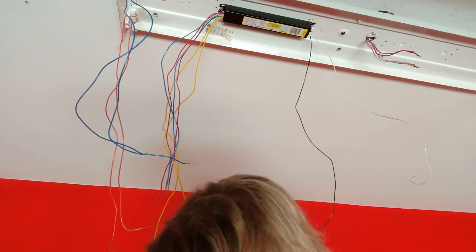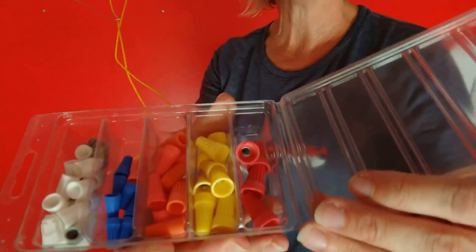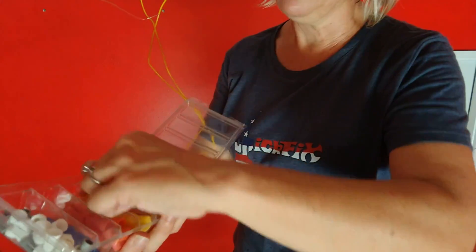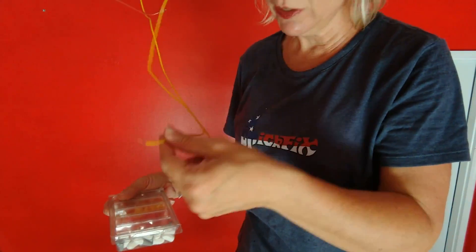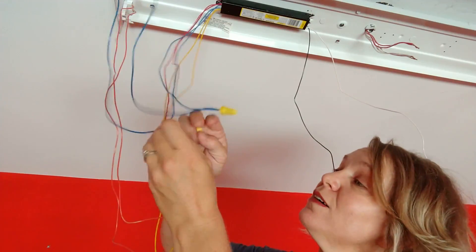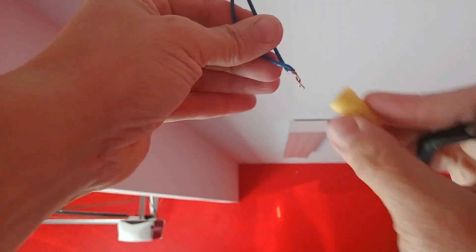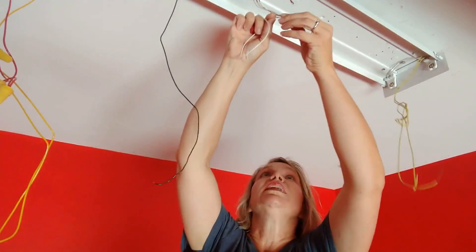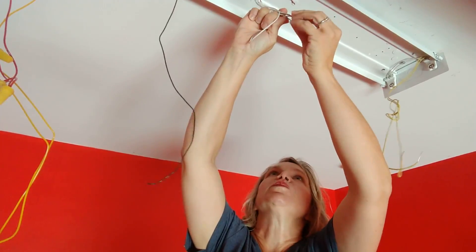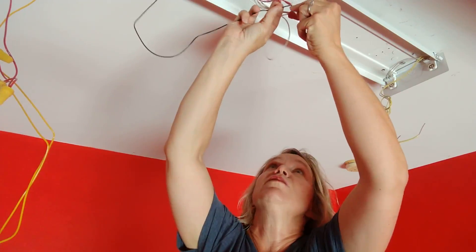Now the fun part begins. I was kind of worried about whether or not it mattered which blue wire went to which blue wire on the ballast, but it basically just says connect them all. So I'm going to give it a shot and see. These electrical caps you can buy at any home improvement store — the yellow ones should be big enough. They'll keep the electrical connections attached to each other and also insulate them. My garage feels like it's about 150 degrees right now. It always seems kind of strange to me that these electrical connections are this simple — you're literally just attaching two wires together, but that is actually the way it is. Now if you're an electrician watching and you're thinking that woman is going to burn her house down, I really would appreciate the constructive criticism below — key word constructive — because I am still learning all of this stuff and I really don't want my family to get hurt or my house to burn down.